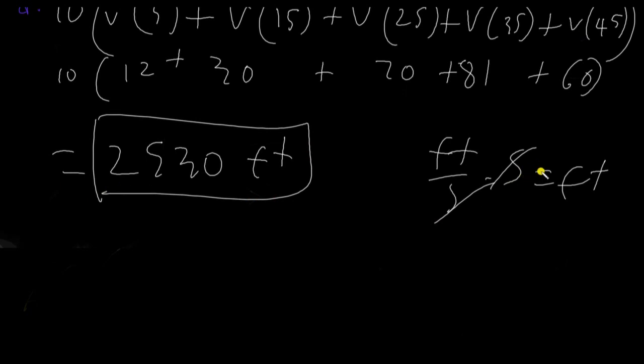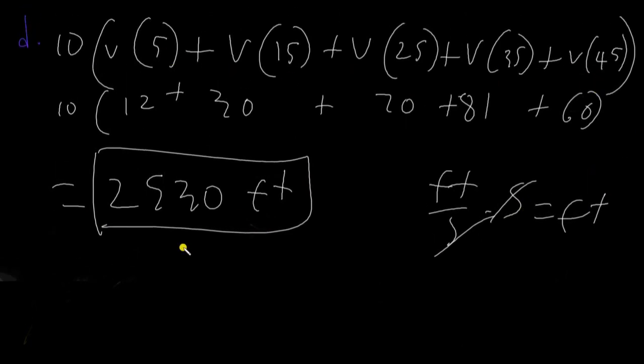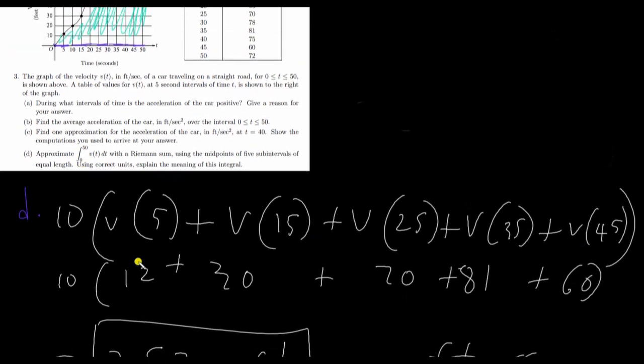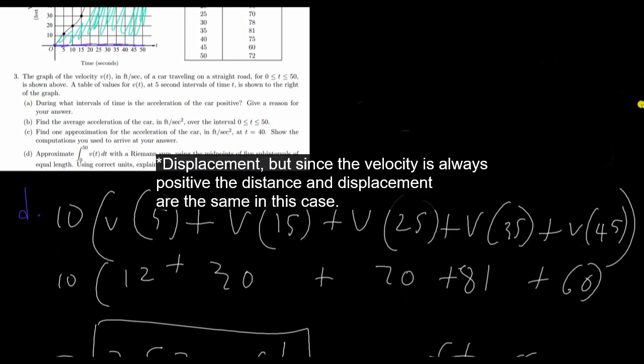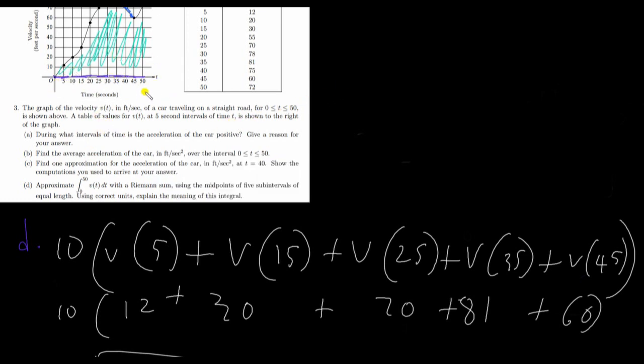The points here, you'd get 1 point for writing this midpoint equation out, and you get another point for the right answer. And then the third point would come from explaining the meaning of this integral, and when we're integrating velocity, we're going to get distance, and since we're going from 0 to 50, we're talking about the distance the car traveled totally in feet over the first 50 seconds. So from t equals 0 to t equals 50, this integral is the total distance the car traveled across that time. Okay, that's question 3.